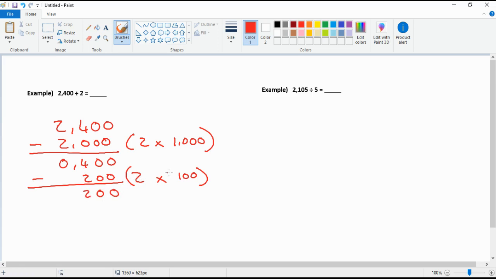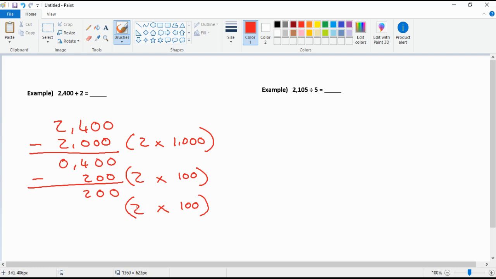Now you might have thought there, why didn't we just do 200? But you can do that whenever you're practicing yourself. It reduces the next step. It's one less step. But until we become comfortable with this process, you can go and do an extra step or two. It's all the same. We should get the same quotient, the same answer.